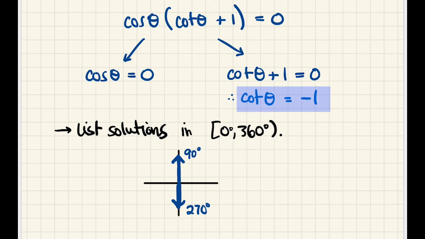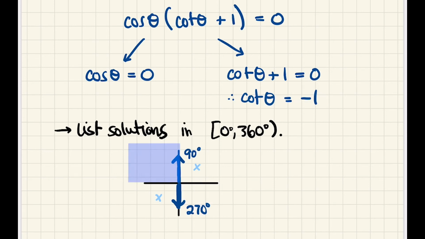Now we'll put our attention on this other equation, cotangent of theta equals -1. Well, we can see that cotangent is negative, so where is that possible? That's not possible in the first quadrant, and that's not possible in the third quadrant. So we know that there's going to be a second quadrant angle whose cotangent is -1, and the same is true for the fourth quadrant.